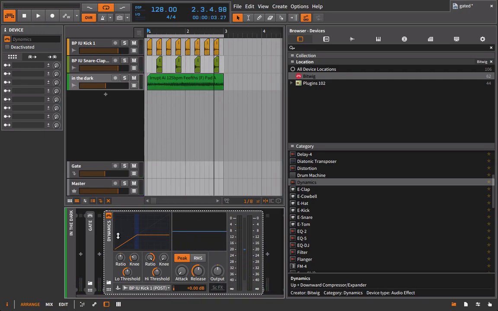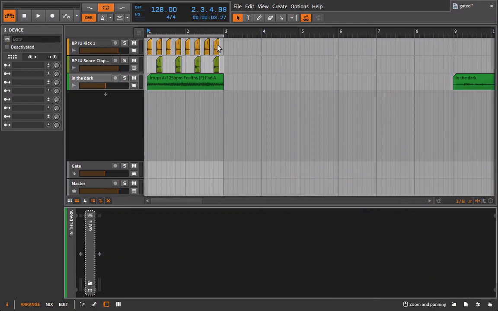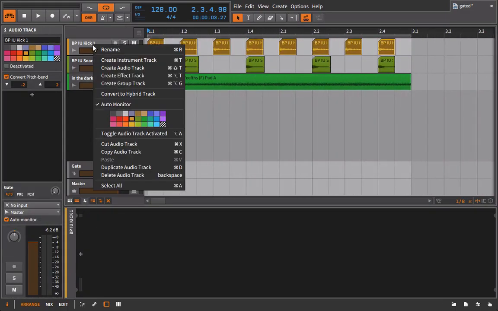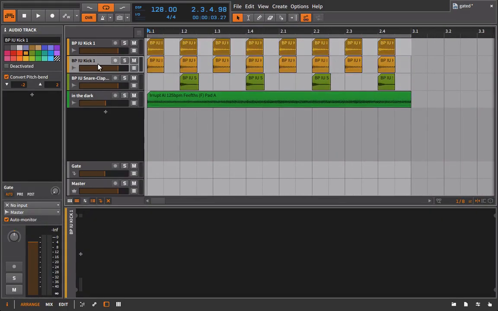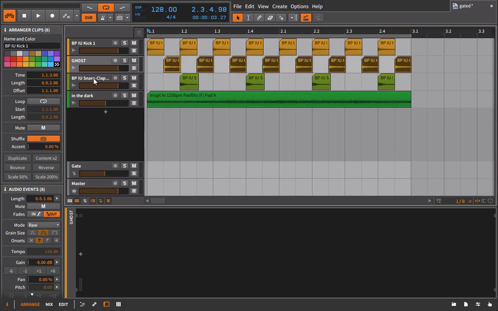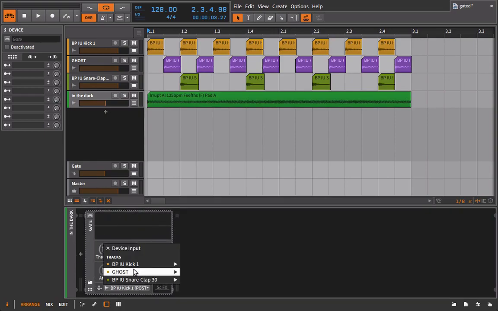And you might be thinking, what would we want to do if we wanted this flipped around, where this is only triggering when the kick isn't hitting? The answer would be to go in here, duplicate this, and call this one ghost. What I'm going to do is move these all over one. Okay, and let's change the color of that. And then now all I have to do is change this to ghost pre.